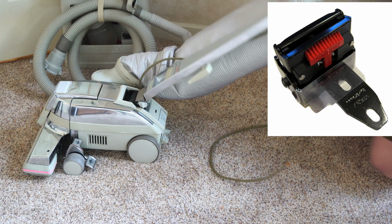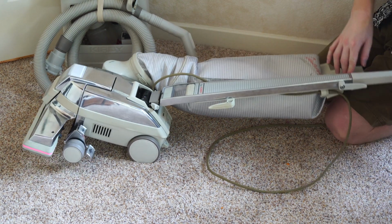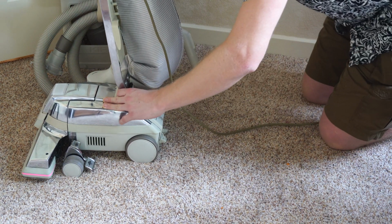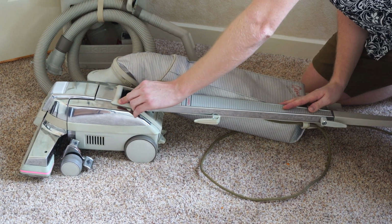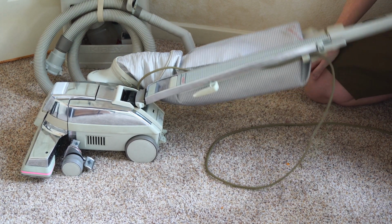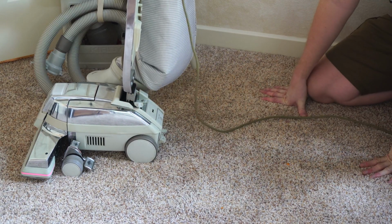What this does is it keeps the handle from going all the way down, so you can lift the Kirby up, set it on the rug, go over a threshold, something like that. Now if we push this in, then the Kirby handle will lie as flat as a Kirby handle goes. Now if I go to pull this out, I can't pull this out and actually lock the handle in the down position like a newer Kirby. So that is a quirk of the G3.